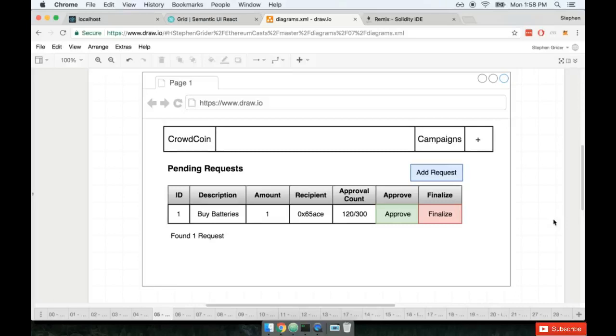You see, with Solidity, we do not currently have support, and this might be a little bit surprising, we do not have support right now for returning arrays of structs. And that's exactly what this table is supposed to show. We have one request struct for every single request that has been created inside of our campaign. So we definitely want to get that entire big list, and ideally we would do it all in one go, one call over to our campaign. But Solidity just does not have support for that just yet. We cannot return an array of structs.